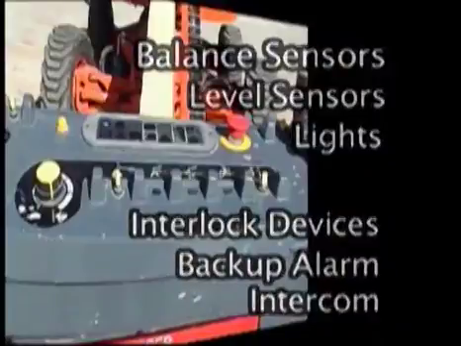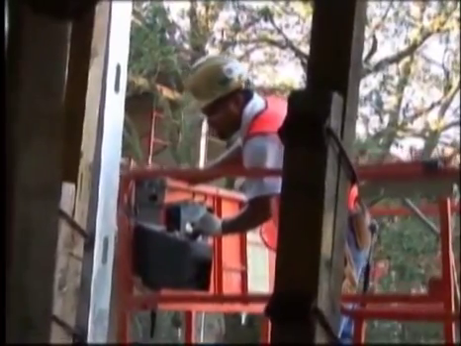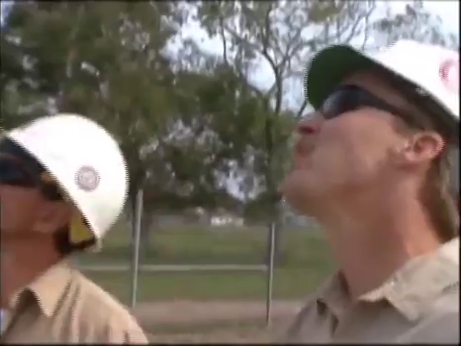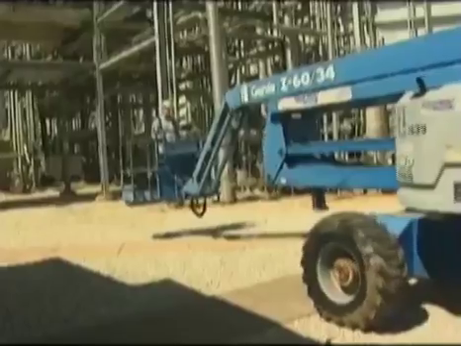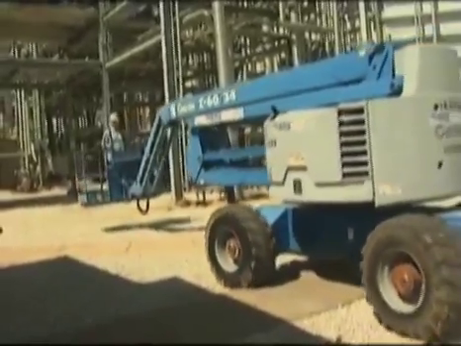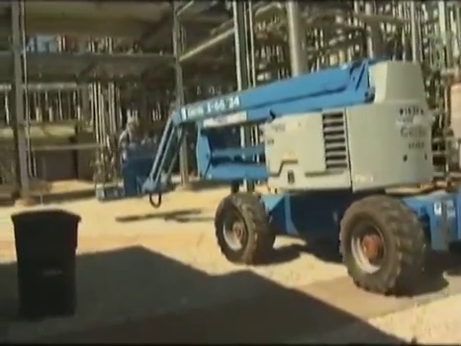The emergency descent system should be checked by raising the platform a couple of feet and then turning the lift off and using the auxiliary power to lower the lift. It is necessary to always inspect the worksite prior to using the lift. The ground on which the lift will be used needs to be solid and as level as possible. Do not use a lift on unstable ground.